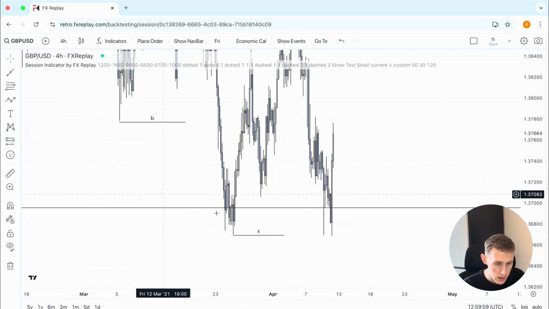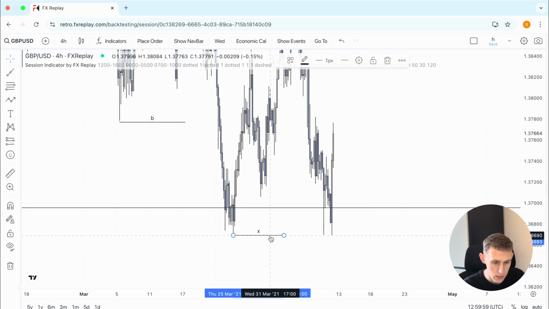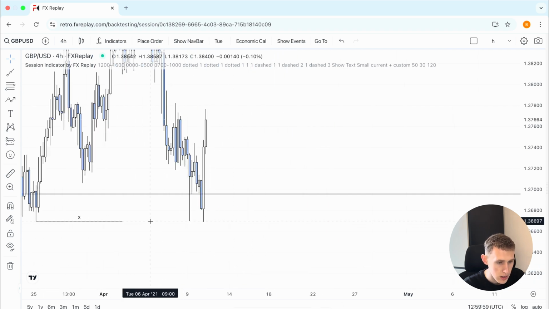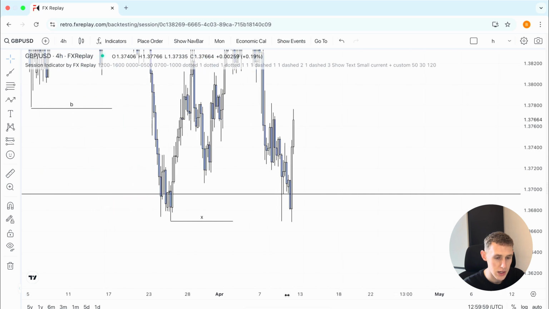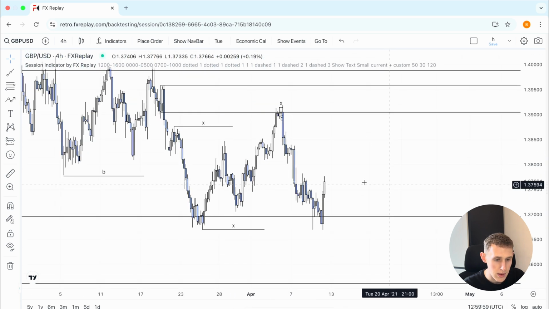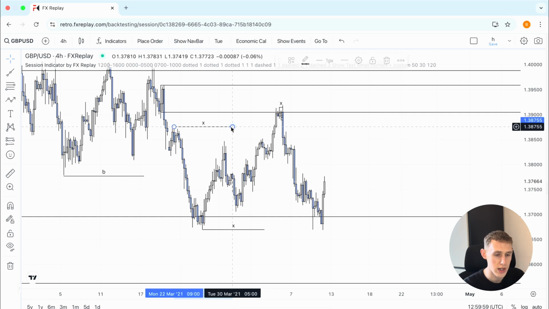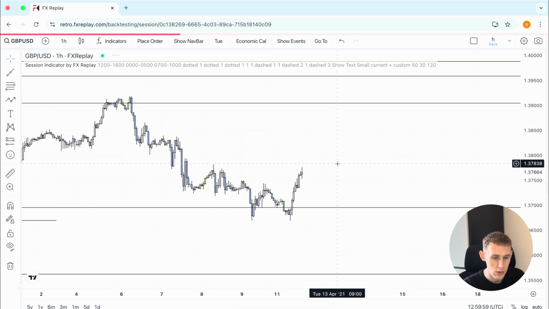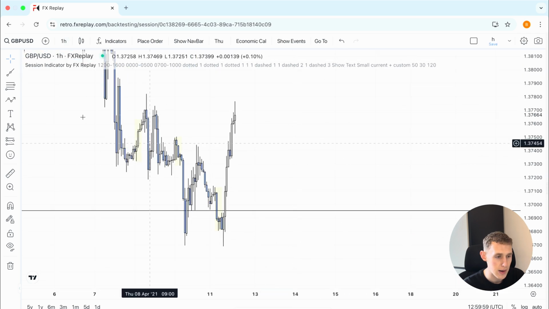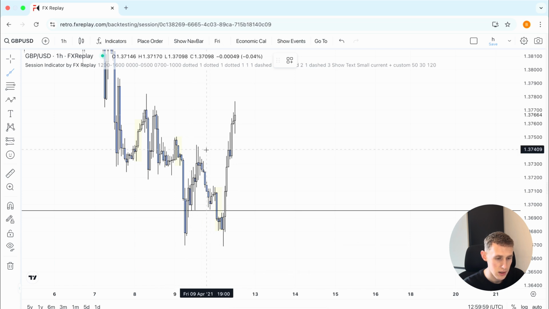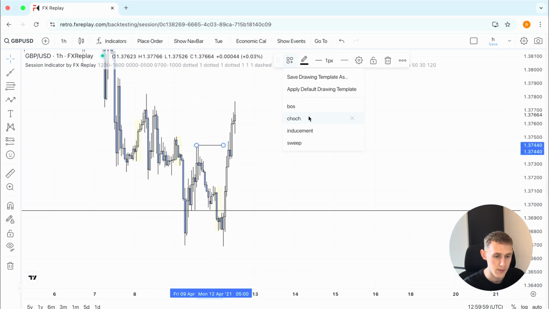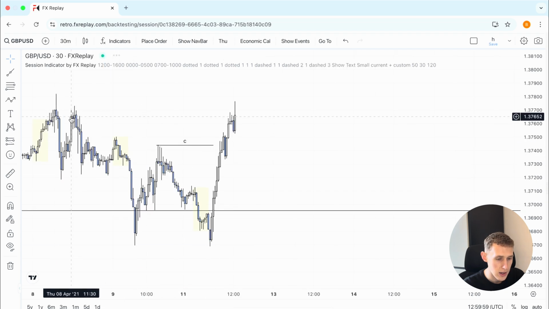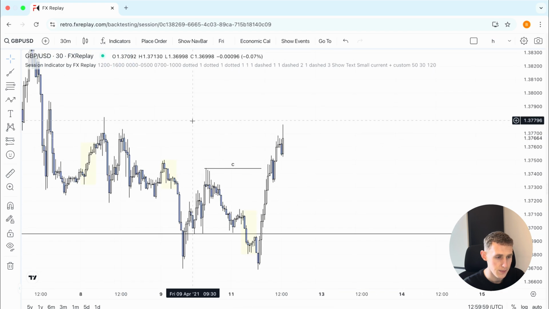Don't think it swept that low. If we zoom in on that, did it sweep or did it not? I think it slightly swept that low. So, you know, the overall sell target was reached. So I would maybe stop looking for sells now. You could also see as well the lower time frames have flipped bullish. We had a sweep of this low, price flipped back bullish just here. So if we can get a pullback, we could actually look for some buying opportunities here.